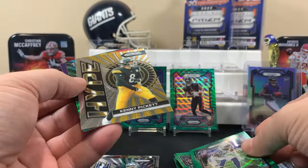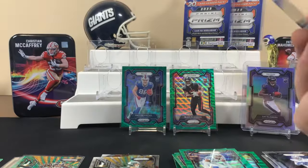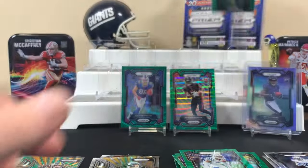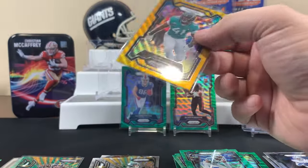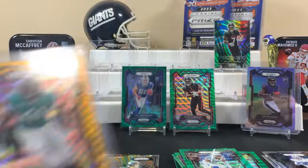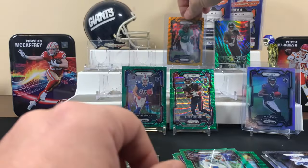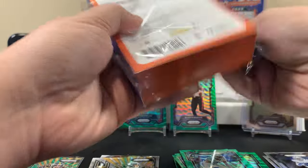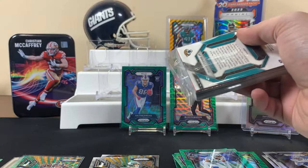Boom, there's our rookie — Kenny Pickett. And Bijan! So far we're doing all right. We got a gold — Josh Allen's a good player, I'm sure he's getting paid this year, he's earned it. He was somebody I was praying the Giants would draft back when he was coming out. Obviously they didn't — I think that's the draft they picked Daniel Jones, what a mistake. It may have even been the one where they got Eric Flowers or something like that.